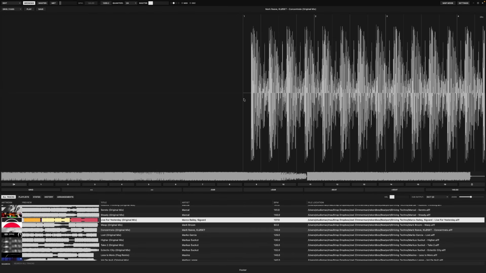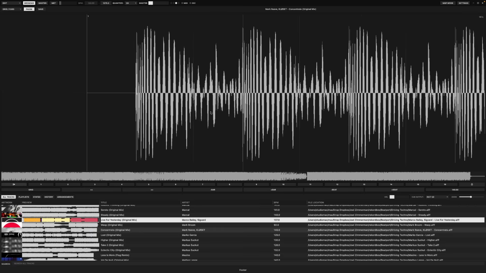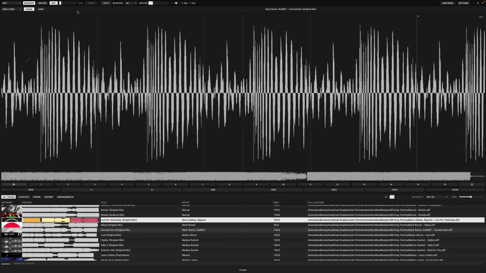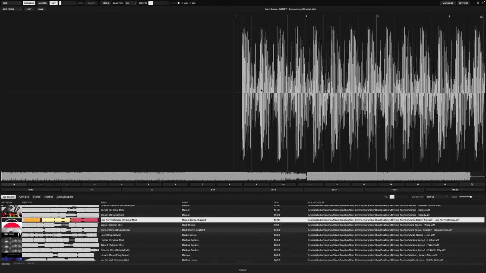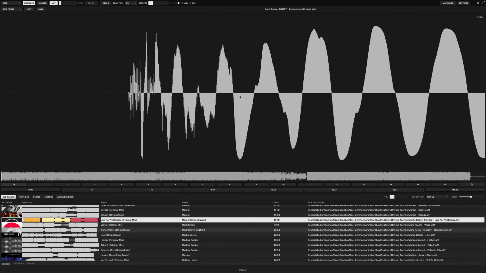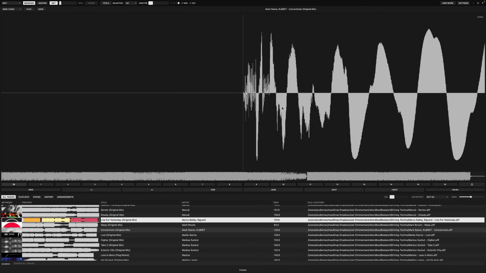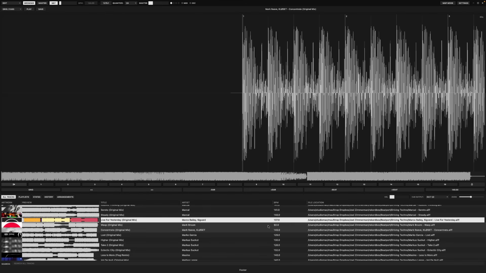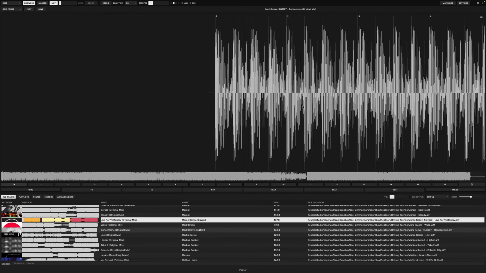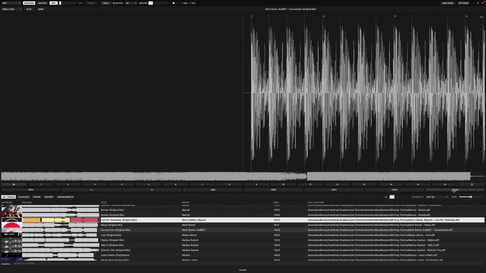Oh, look at this. Okay, we have an issue already, right? The grid's way off, right? So once again, it's absolutely critical that you go in and set your grid properly. So I'm going to stick my downbeat grid there. Now, the BPM detection was probably spot on, so we probably won't have to modify it. But in the case that you do, you can modify this. I just haven't done it yet.